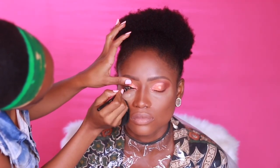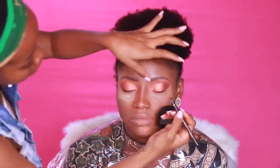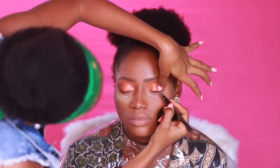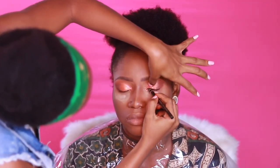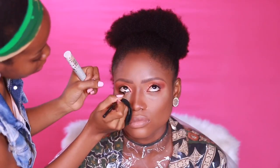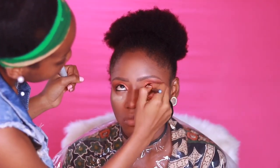To tight line, I'm using the Mabruk black pencil. This stuff is super black and super soft. Amazing for tight lining. I'm also using the same product on her waterline and the Zaron mascara.